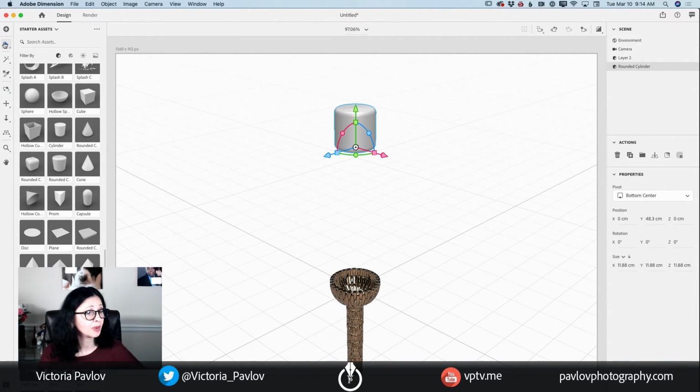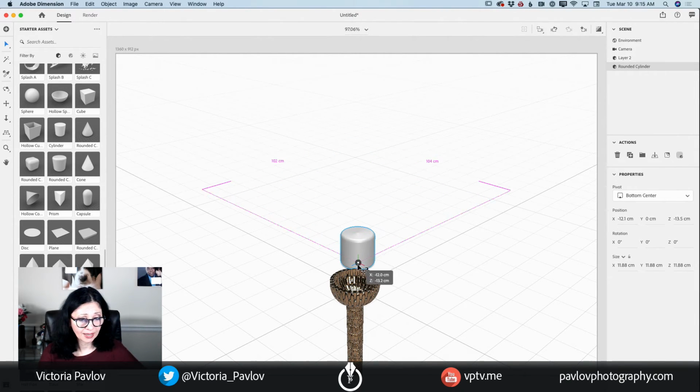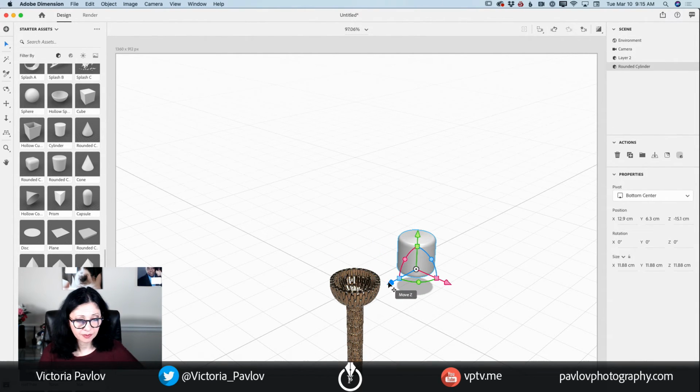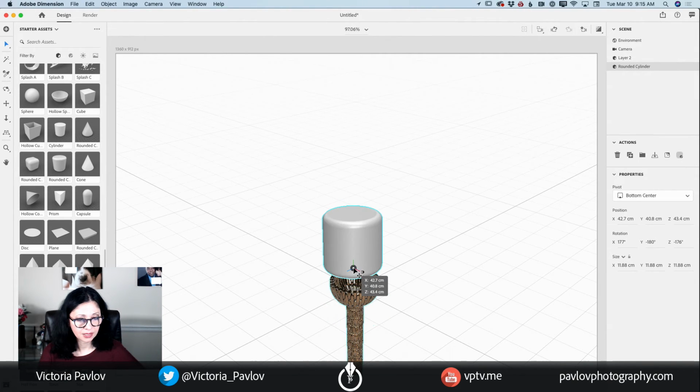So I will switch to my universal move tool and I will bring my candle in the right place. Maybe a little bit up, just like this. Maybe a little bit like this, and definitely I need to bring size down, just like this. And voila.